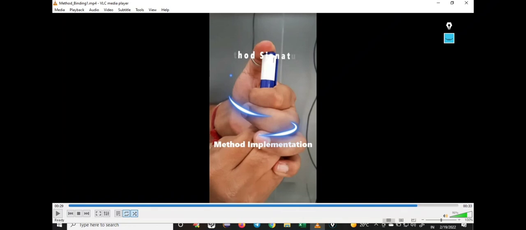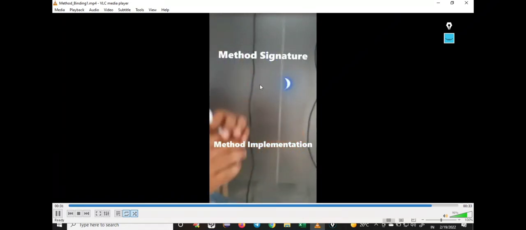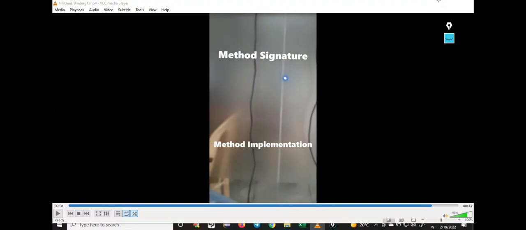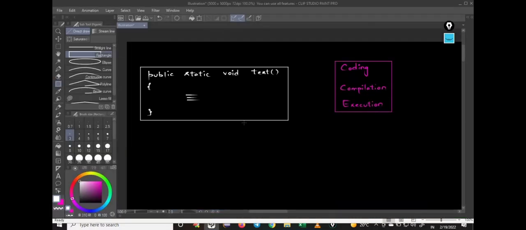So what Java says is, now it is connected. Now what Java says is, low developer, during coding stage, methods are never binded. During coding stage, methods are not at all connected.